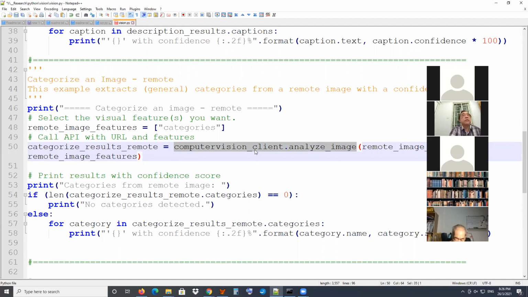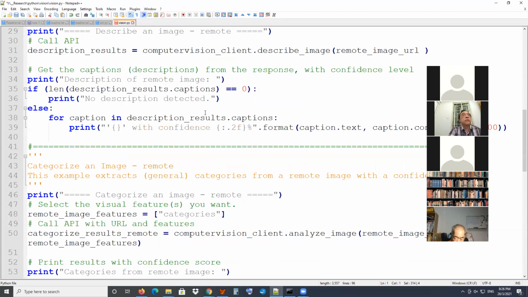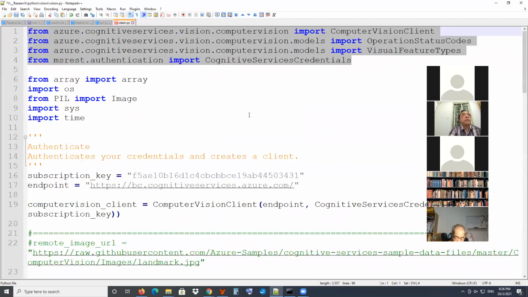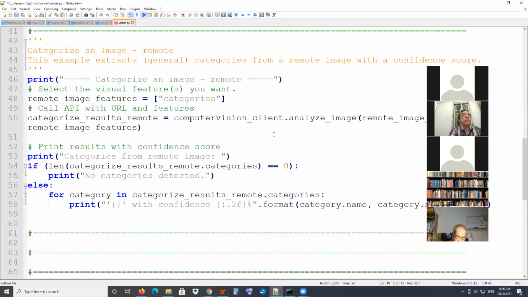This is a Microsoft Azure function. The function is actually built inside one of these libraries. You don't need to care because you already include all the libraries, so it will work. If you want to save on memory and speed, you can remove those libraries that you don't need. With some experience, you'll know which library is required, then you can remove them. Then your code will be a bit faster and better. For testing, we don't care.